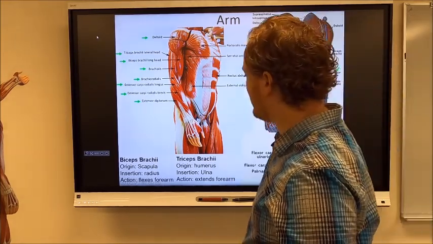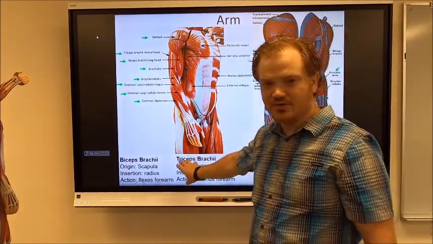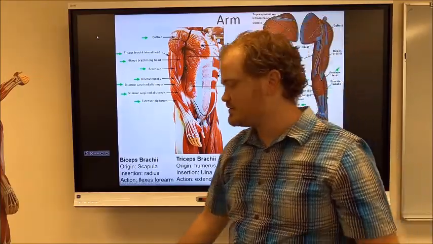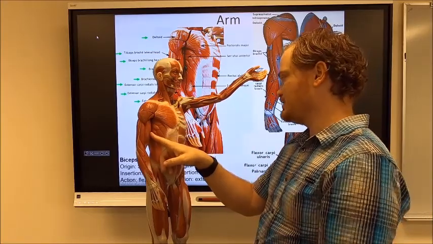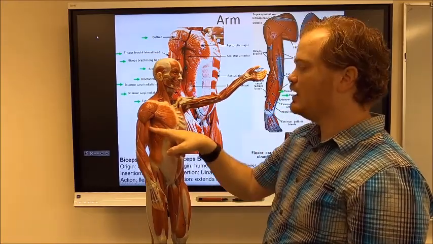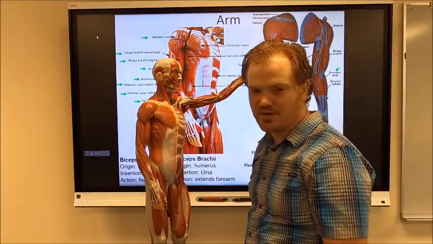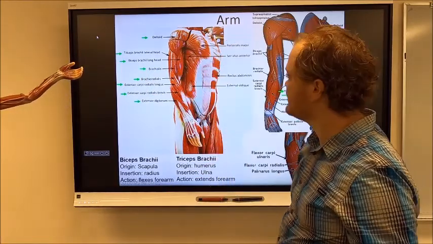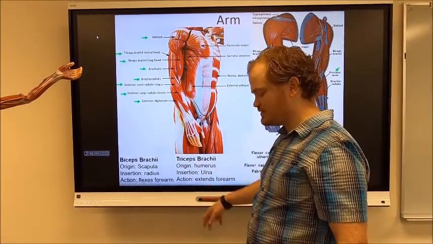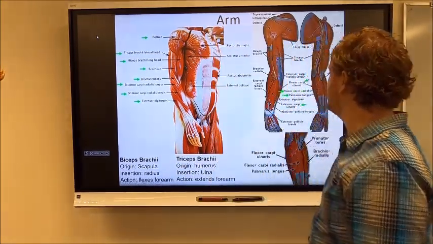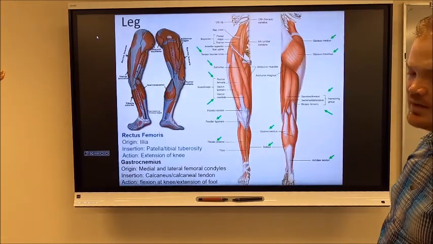Okay, let's stick to that. Now I also have biceps and triceps, origins, insertions, and actions here. That's fair game for your exam. Again, the way I would do this is I would put a star like here on the bicep, and I would say, identify this muscle, bicep. What's its action? Flexion. Where would its insertion point be? And you could say on the radius. Okay, and I'm trying to simplify this down as much as I can. You get my point. So that is good enough for the arm. Again, biceps and triceps, you need to know your origins, insertions, and actions. Yeah, good enough. Let's go to the legs.